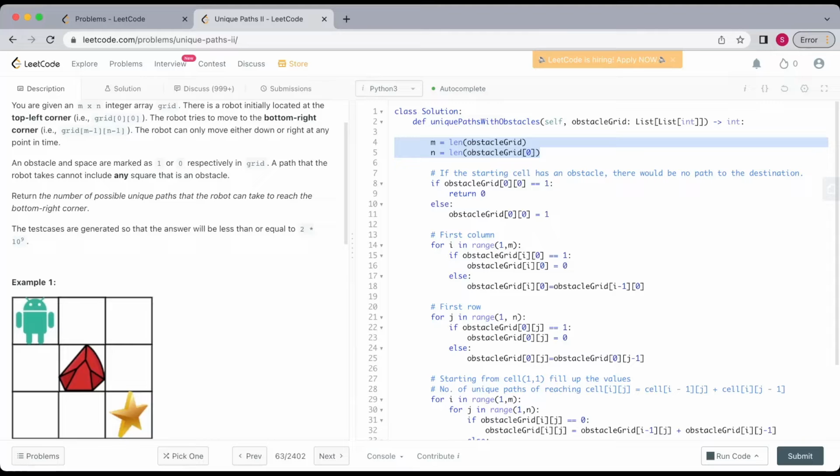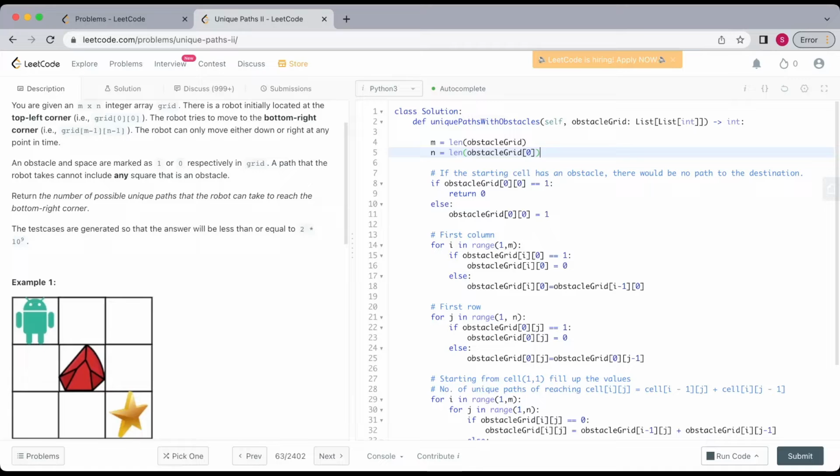And in this problem, we will use the given obstacle grid matrix to store our dynamic programming matrix. So we can save a lot of space and dramatically reduce our space complexity.